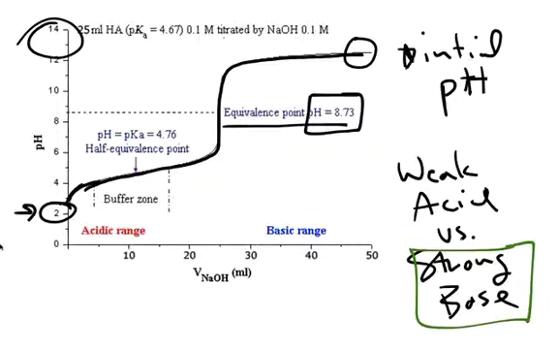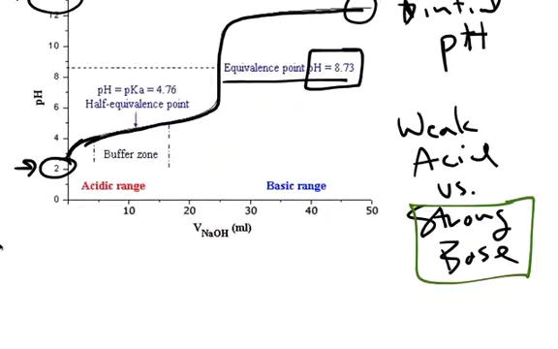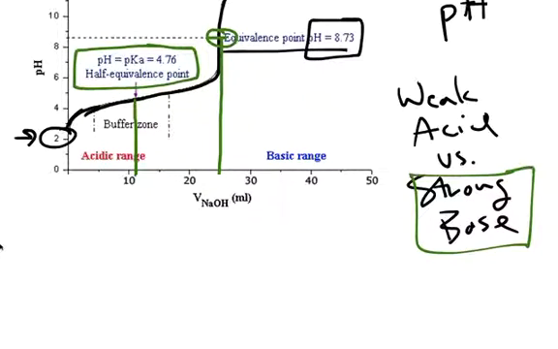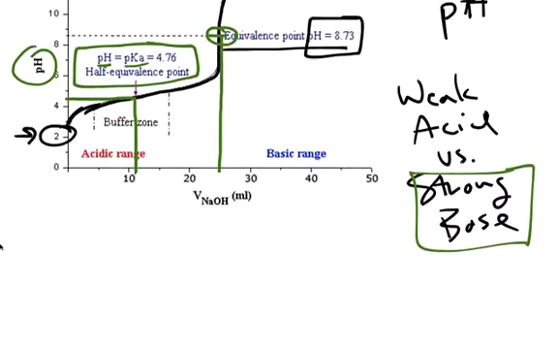The other value that we want to pick off here is what's called the half equivalence point. The half equivalence point is literally at half the volume of the equivalence point. So normally we'd find that inflection point on the graph, the equivalence point. We draw the line down at half of that volume. So if we're at 25, then we have to go to 12.5 right here. That is going to be the half equivalence point. We can do the derivation, but right now we just want to know that at the half equivalence point, the pH of the solution, which is right here, the pH is going to equal the pKa.